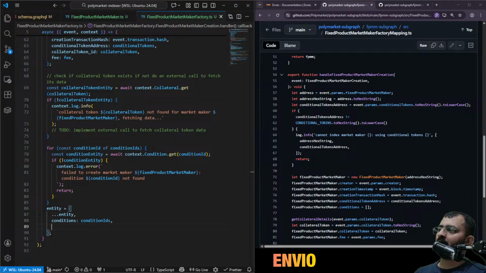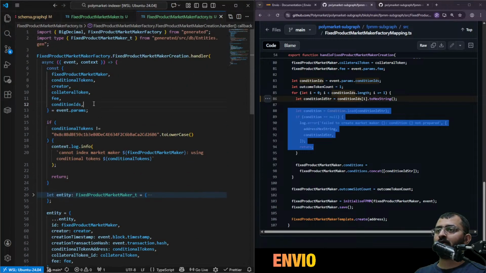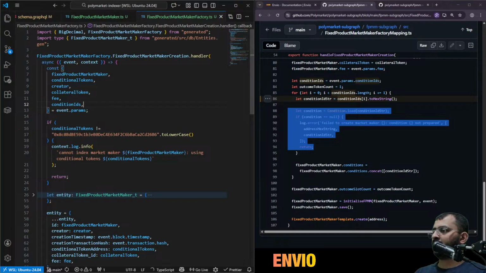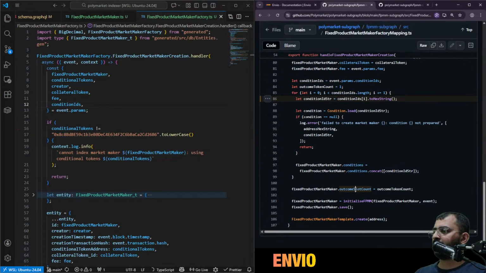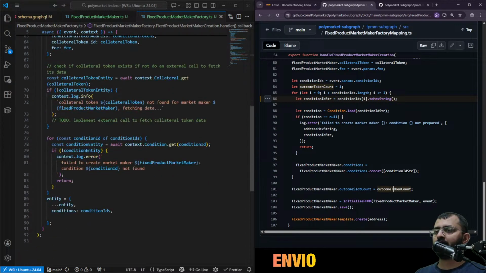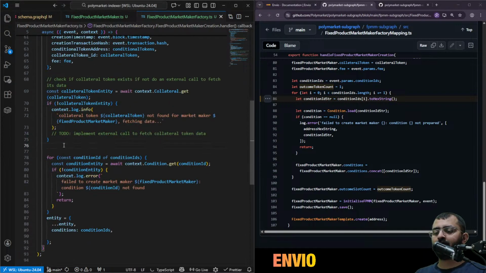Okay, I guess outcome slot is also outcome slot count. Let me see. Okay, no. Where, okay, outcome token count is the, let's use that here.